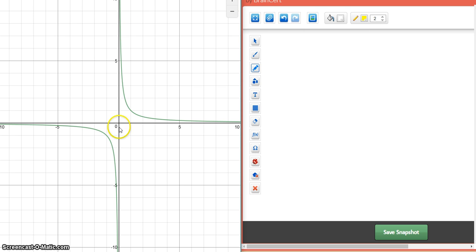This means that my graph actually doesn't have any 0 value here. It's like it skips over to get from this negative infinity all the way up to the positive. That's just a little description here for you. So let's use SlopeMan to see if my graph is increasing and if it is decreasing, and in which intervals.